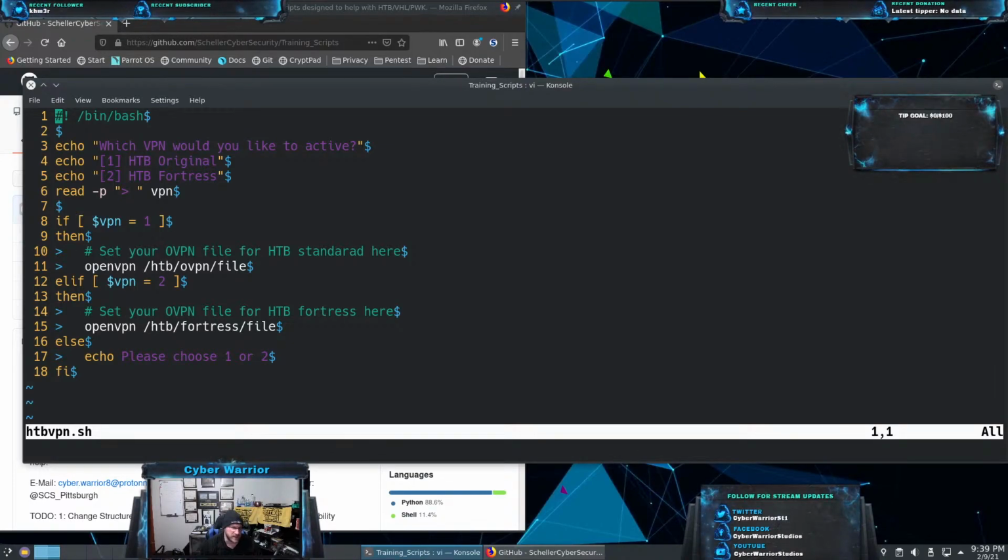If I'm wrong, please tell me I'm wrong. Anybody who watches this later, go ahead and put it in the comments. I'd gladly let you tell me I'm wrong and whatever else. But it is to my understanding and everything that I have done, OpenVPN, because of the way it interacts with the network, has to be run as root. So this is no longer good to run as a standard user, which is fine.